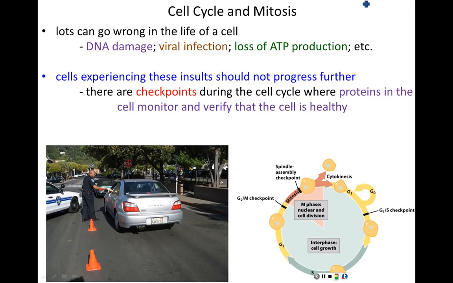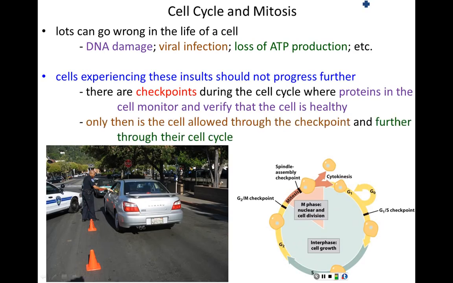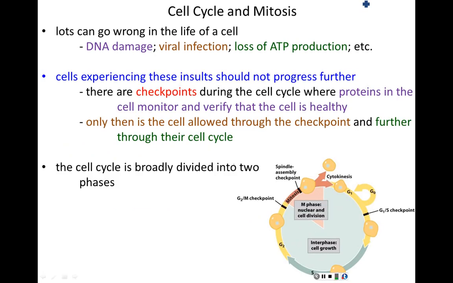Therefore, there are things called checkpoints during the cell cycle, where the proteins, the infection state, the energy state of the cell is monitored. And it's verified that the cell is healthy. It's almost like a self-diagnosis that the cell does. Am I ready for another round of replication? Should I really be doing this? Should I be dividing? Only when the cell proceeds through the checkpoints is it kind of verified or stamped that it's ready to proceed through the cell cycle, that it's appropriate for the cell to proceed through the cell cycle.